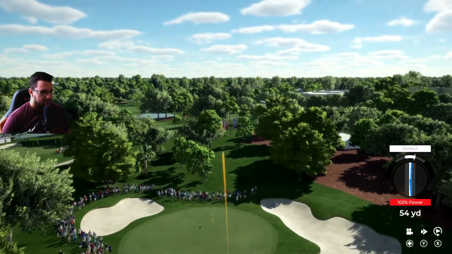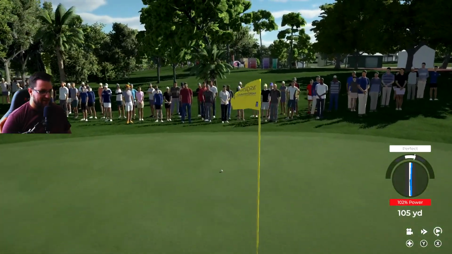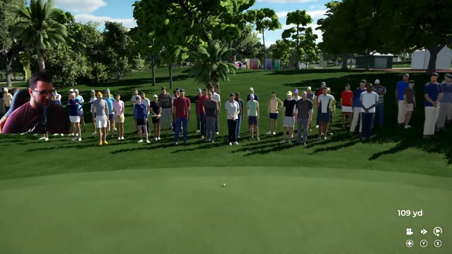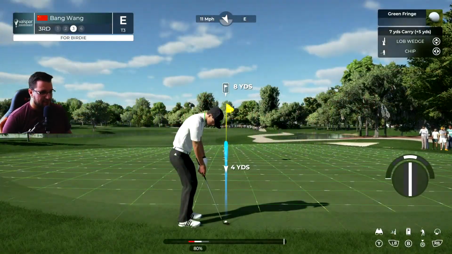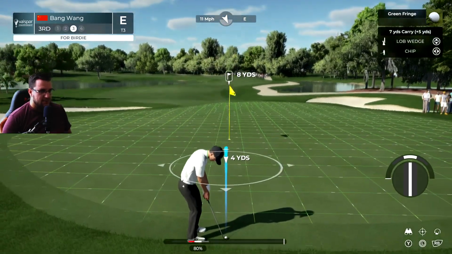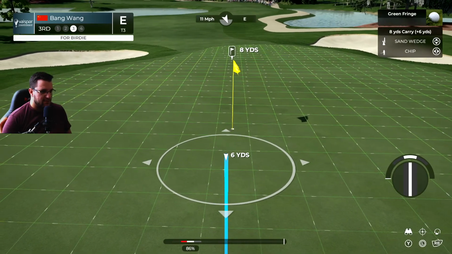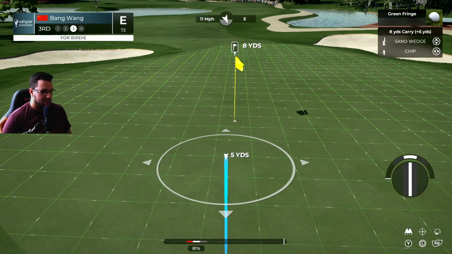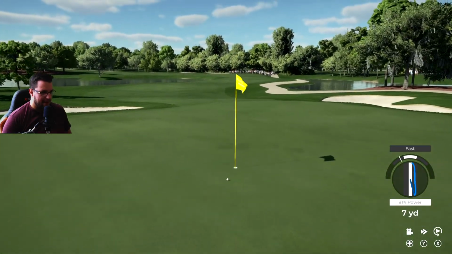Choosing the 9-iron here. This one looks like it'll safely make the green. If the wind's caught it too much and taken it away, it'll be a chip on for a par putt. This would be a great up and down. Go ahead and make it. What's it saying? 4 yards, 5 yard carry. Let's go. We'll go for a sand wedge chip. Like that. Get in the hole.